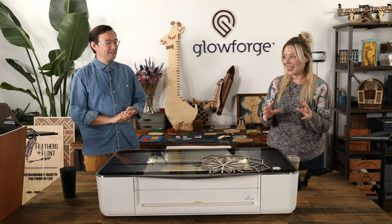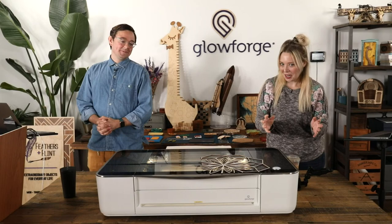Yep. And I have a confession. I've not actually done a pass-through print on my Glowforge Pro at home. I've done it only here in the office. I don't even have it set up. I have it against a wall.